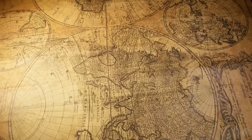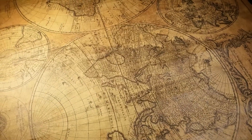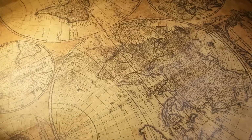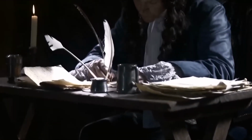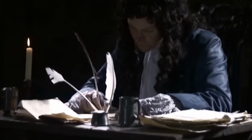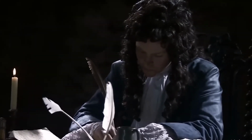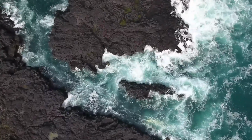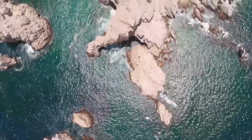Since the 17th century, scientists have been trying to explain the origin of our planet, as well as its characteristic topography. In this context, the famous English physicist Robert Hooke, a zealous rival of Newton, drawing attention to the fact that the remains of marine animals were found far from the sea, concluded that the contours of the seas and lands had changed repeatedly throughout the history of the Earth.